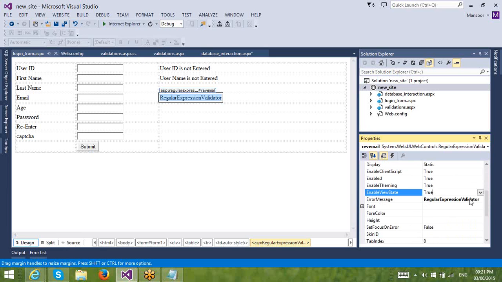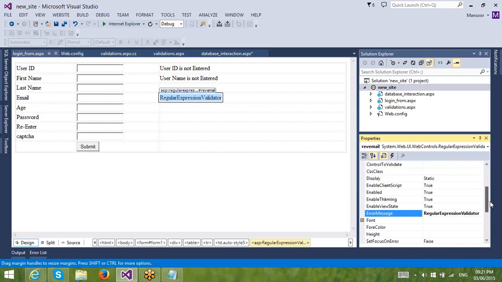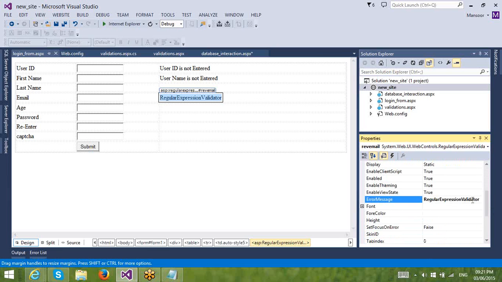So what is the initial value? You must enter the initial value: enter valid email ID. Error message is invalid email ID.